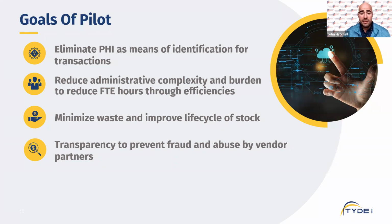And then providing transparency on the entire end-to-end process to prevent fraud and abuse, which unfortunately, because so much of this is so complex and so much is relinquished in order just to make it day by day, by providing visibility and creating a digital audit trail of these transactions. These vendor partners and these representatives who are fully compensated by how much product is used are certainly incentivized to use higher cost products, to use more product in areas where they don't need to. This truly gives a facility the ability to have the visibility on all of this and manage it more proactively as opposed to reactively, which has kind of been the standard for many years.